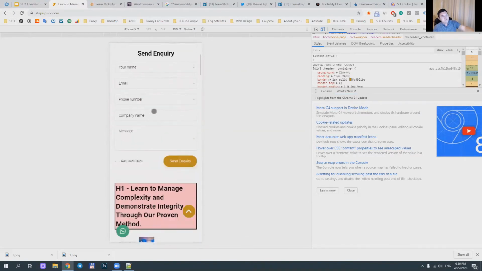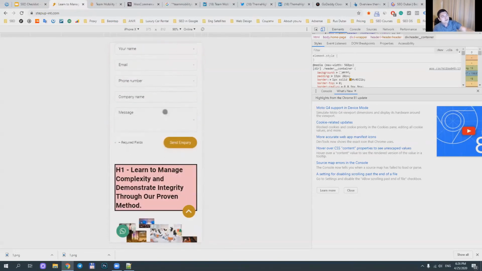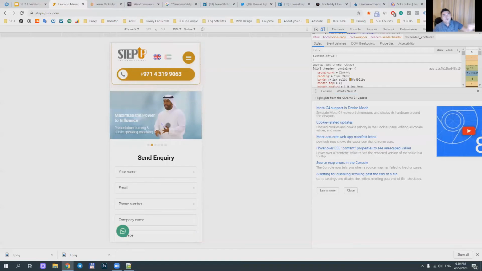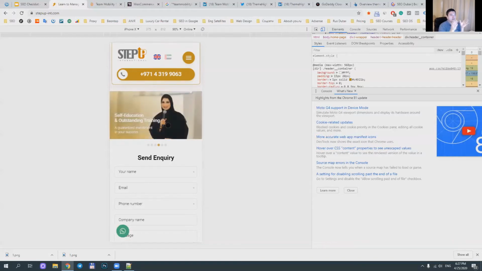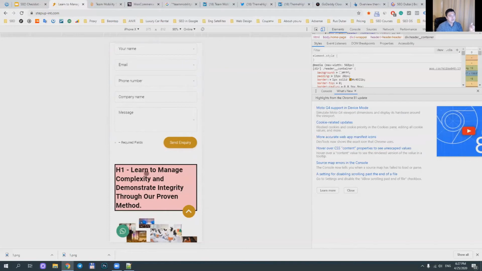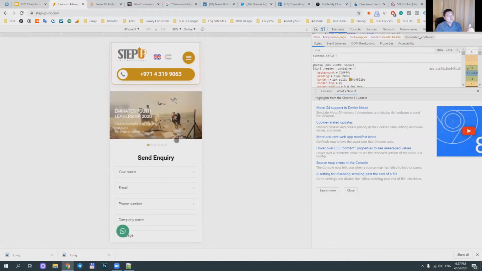Sometimes we can put H1 there, but I suggest putting it first, before the form, because I need to understand where I am. If I came from advertising, from social media or from Google Ads, I need to understand that I'm on the right page, with the offer or headline, at least to understand where I am. So here, the headline should be between the form and the slider.